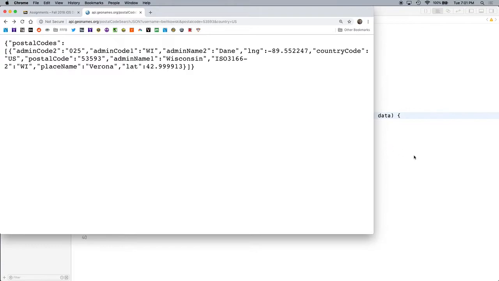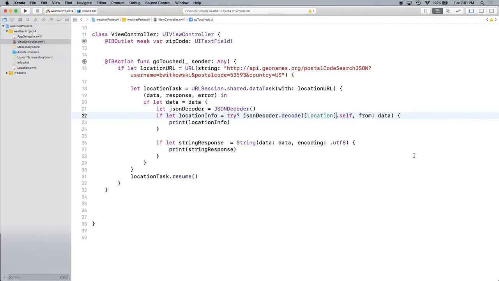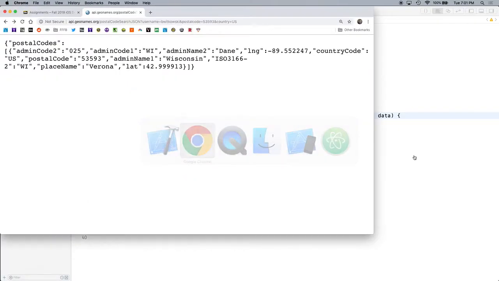So here's how we solve it. This is the easy way around it. Instead of saying I have an array of locations when I decode the data, what if I have a dictionary that is a label followed by my array of locations? So I'm going to decode this object into a dictionary because that's what I have. That's what my JSON object is. It's a dictionary. So I translate JSON objects, the curly braces in JSON, to dictionaries in Swift.